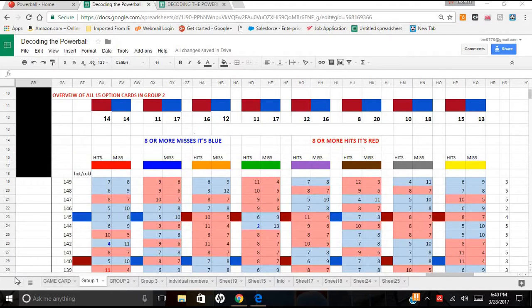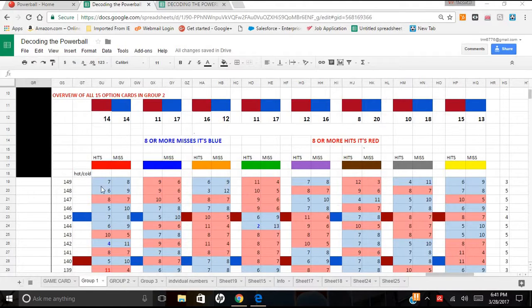One last thing I want to do is make sure you understand everything here on the Group 2 overview. I'm going to start with these numbers over here. This is how many drawings I've kept track of so far. This 3 over here means I keep track of just the hot areas. There have been 3 hot areas here. And this color means that for the last 5 drawings, the majority has been blue. So I put a blue marker here.